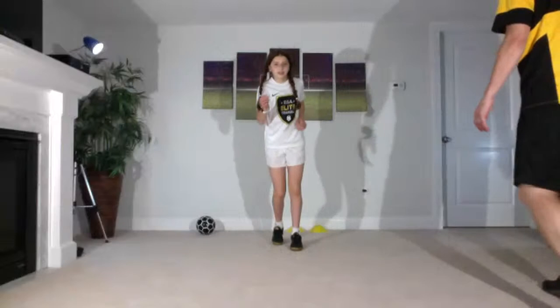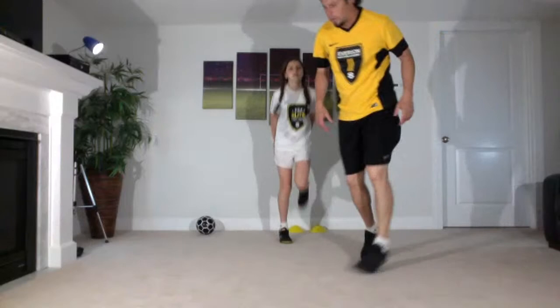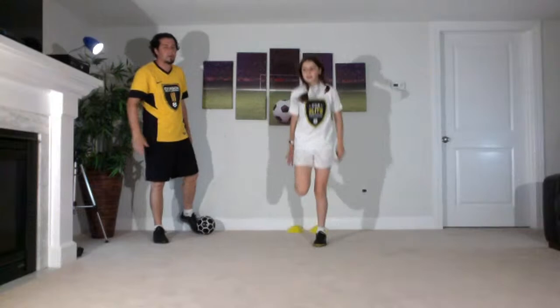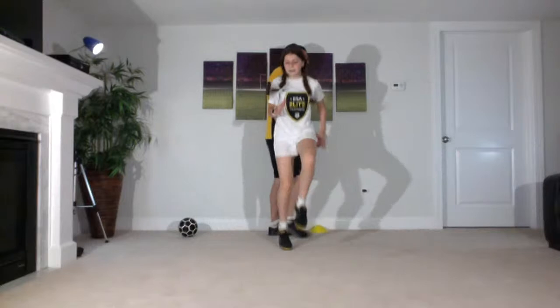Butt kicks. Go. Good job. Butt kicks. So let's go. Get your legs high. And we move. Good. Keep going. Butt kicks. Let's go. I know you've done one training already, Bianca, but we've got to do the warm-up. And running in place again. High knees, high knees. And running in place. Keep going.